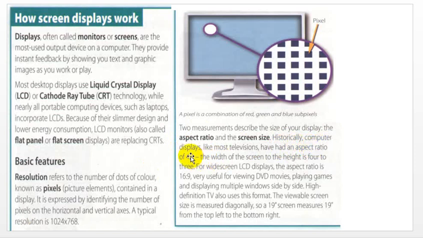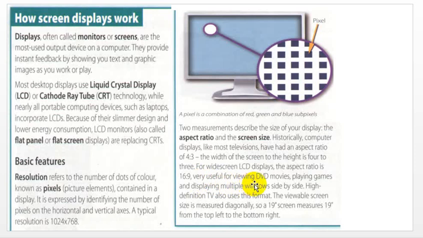Historically, computer displays, like most television, have had an aspect ratio of 4 to 3. The width of screen to the height is 4 to 3. For widescreen LCD display, the aspect ratio is 16 to 9.